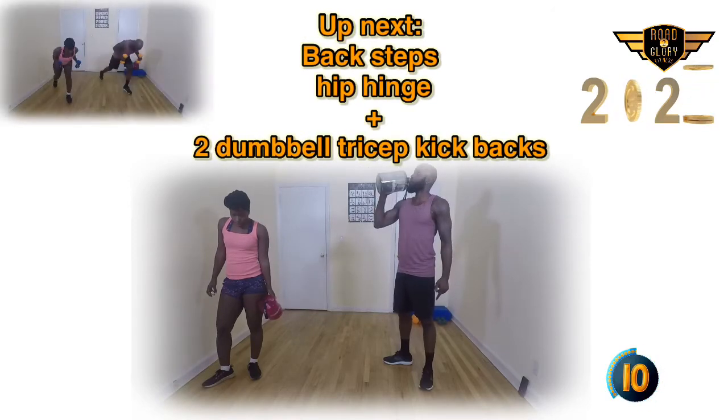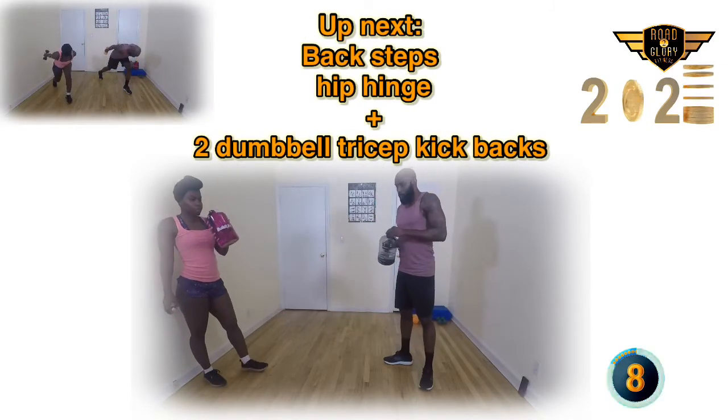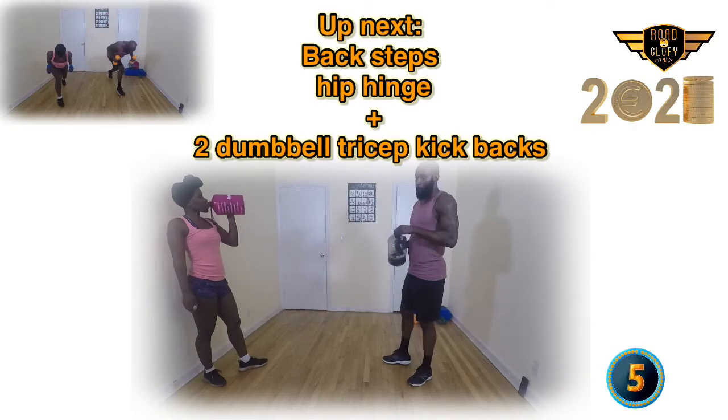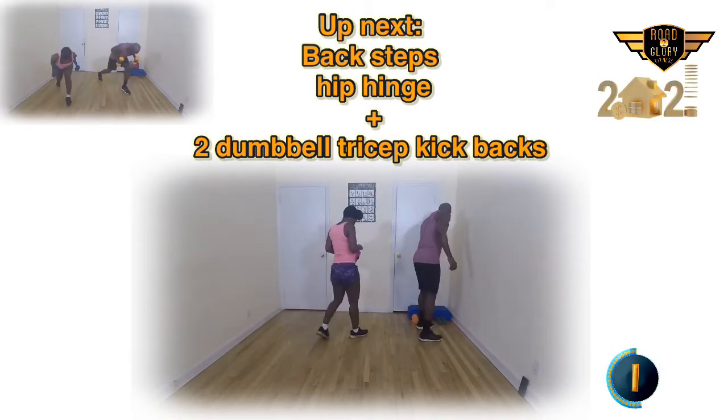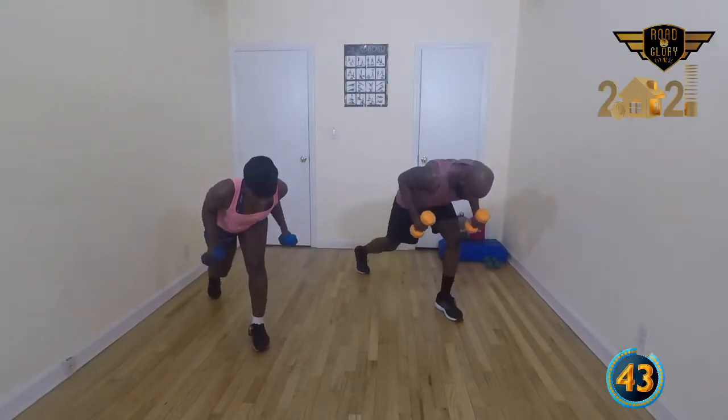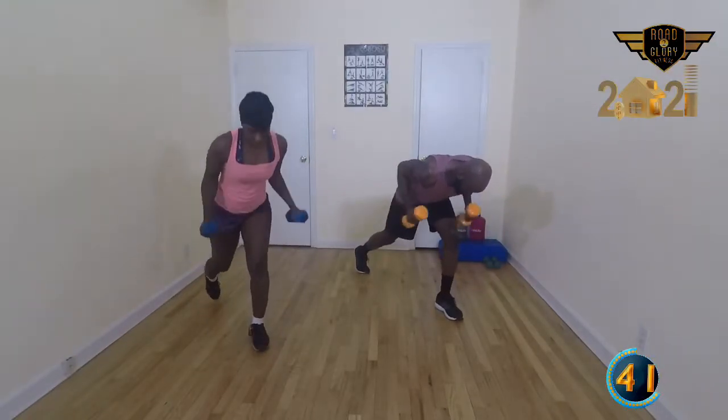Up next, back step, hip hinge, plus 2 dumbbell tricep kickbacks. Engage the core to help with your balance.